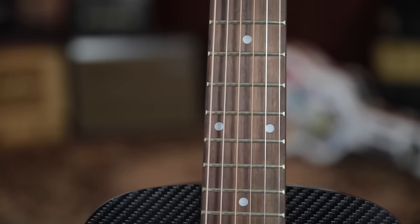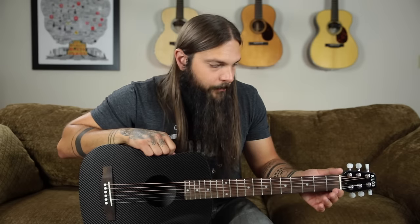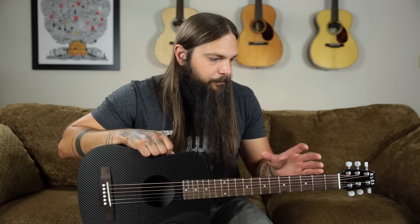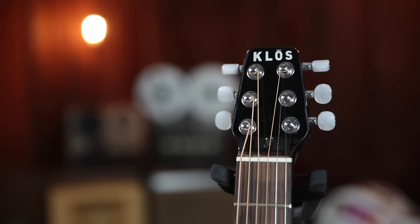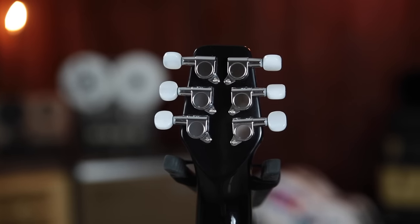We have a 1 11/16 bone nut, as I mentioned before, a 0-degree headstock, which is really interesting. And I think this is one of those small details that was really well thought out. Because you're traveling, you don't really want a pitched headstock because that can cause a breakage point. Since this doesn't have any angle to it, it's very, very solid and very strong. The neck is reinforced with a truss rod. We have mini closed gear tuners on the back.